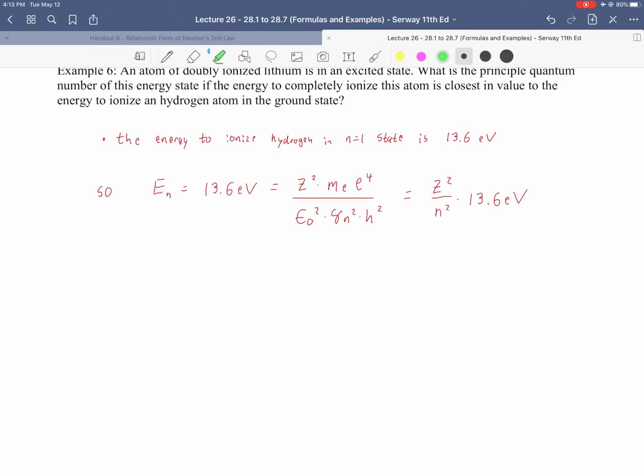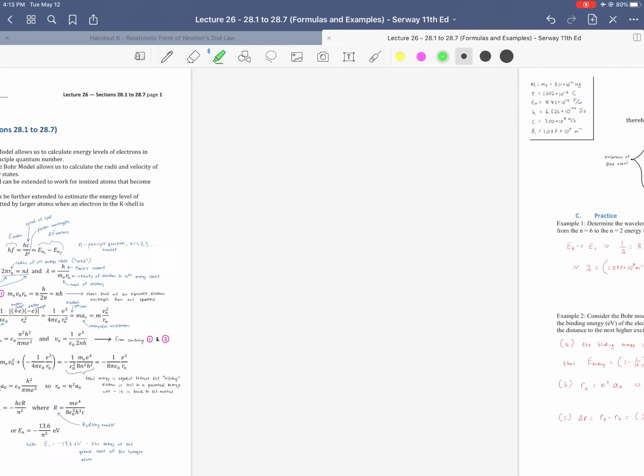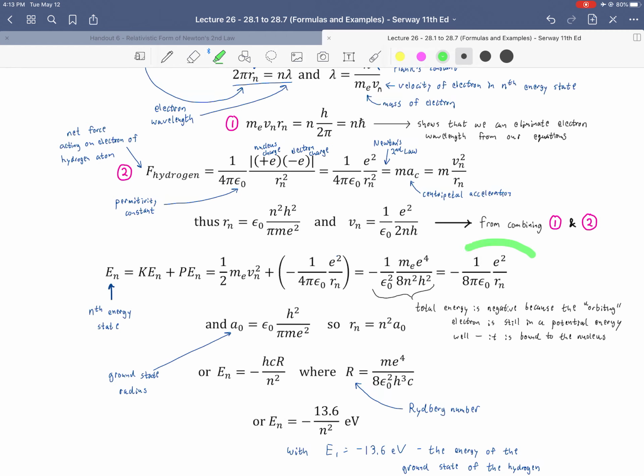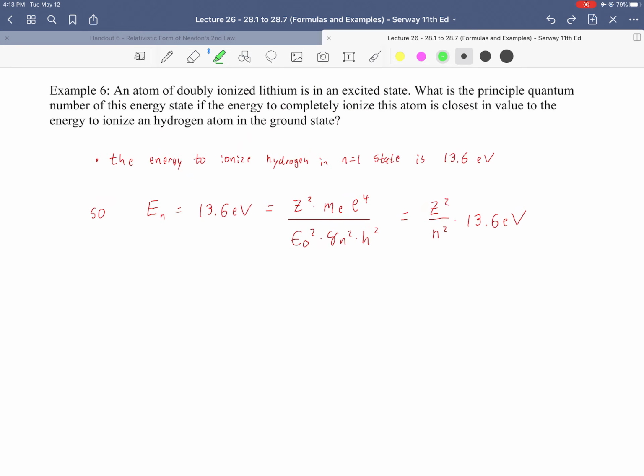Okay, so what are we looking at here then? Well, let's first of all confirm that that's correct. I just want to confirm that this expression with n equals 1 gives us our ground state energy. So we're just going to go back over to the expression for energy, and we have E_n. Here it is without R: m e to the fourth, permittivity squared, 8 h squared. If n equals 1, yep, there's the n. So we're good. Then we just want to solve for n.